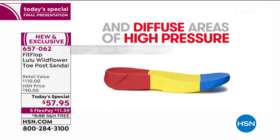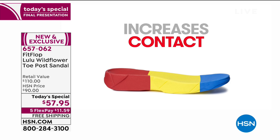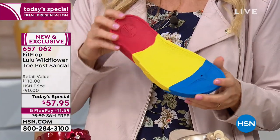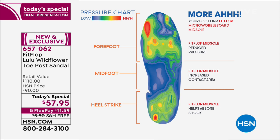Here's the micro wobble board technology one more time. It's a triple density foam: more firm foam at your heel, softer foam at the arch of your foot, and medium density foam at the toe bar. This displaces all of that pressure across your foot. We have a graphic showing mostly blues and greens — that's low pressure — with only a little bit of red. If you were to take the same foot in a regular shoe, that graphic would light up like a Christmas tree. All those pressure points, all that weight on just two points — the ball and the heel — is why our feet hurt.